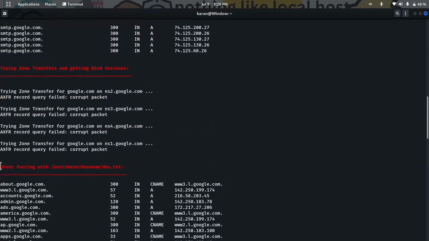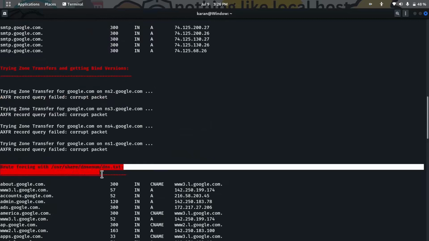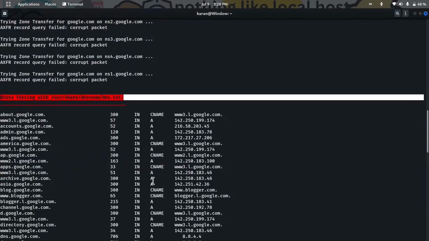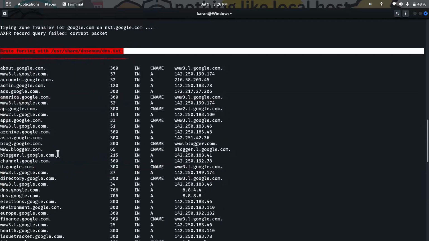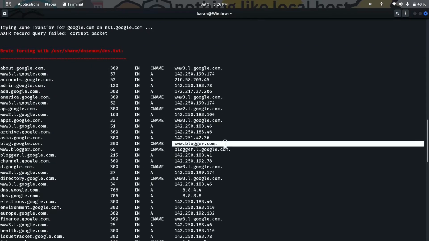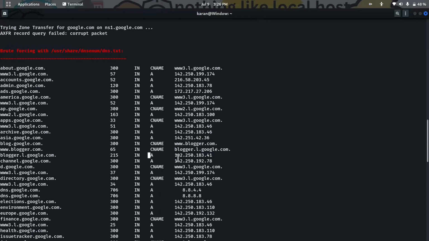By brute forcing, it got many domains and IP addresses and CNAME, that is canonical name. The canonical name is basically the domain name, and A means the IP address, as I told you before.